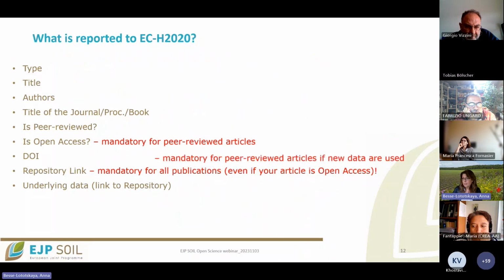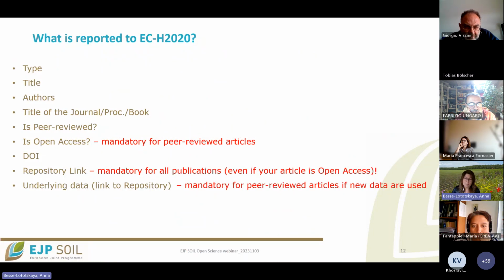Okay, the next one is the underlying data. What is expected from the open science point of view is that it is mandated for peer-reviewed articles to have their underlying data in open access if new data are used.